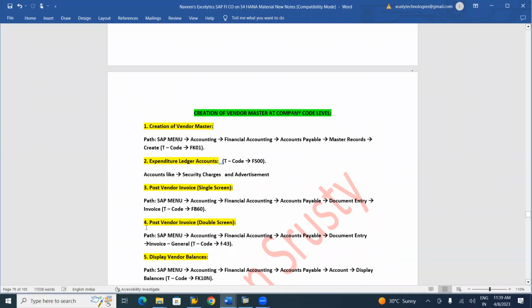Create expense ledger accounts in transaction code FS00. Example, security charges account, advertisement account, etc.